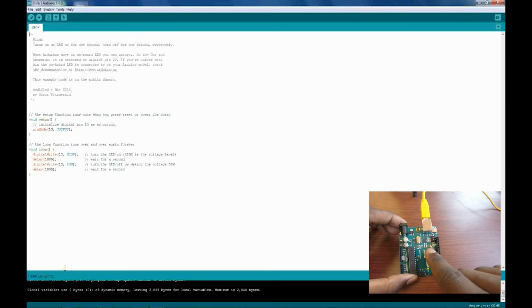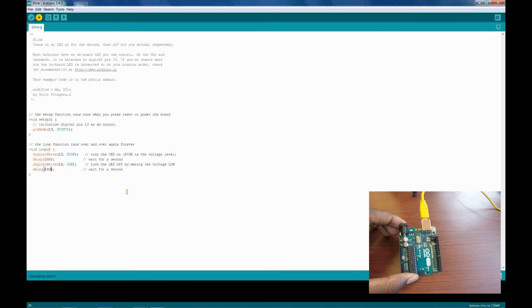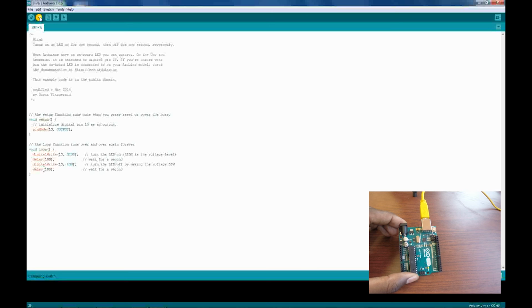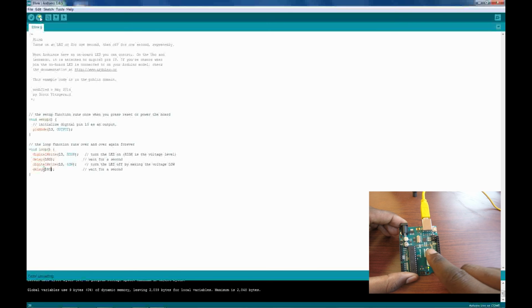Now we can play with these numbers a little bit. Let's say we'll go down to 1/10 of a second. We'll make it 100. So this should make it blink a lot faster. Just before it started blinking, you noticed that whenever you upload something, the transmit and receive LED lights will blink. Just in case you missed it, I'll upload the same sketch again, and you should see these blink. There you go. And then now your test LED starts to operate.